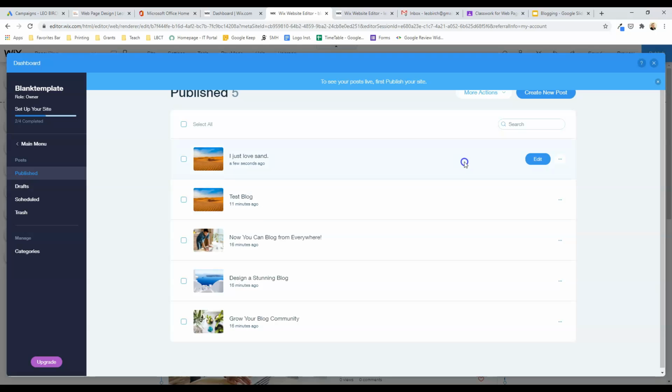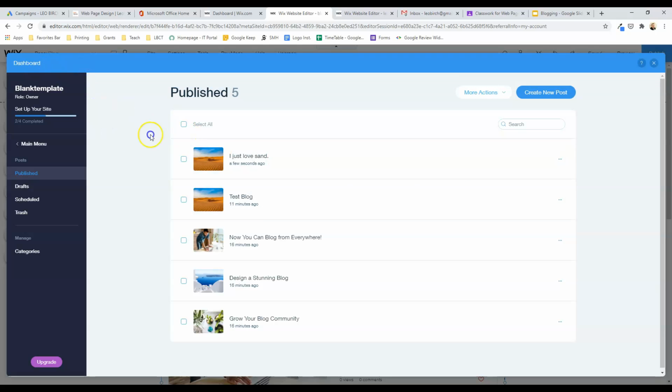And you can see here what we've got now. This is my blog dashboard, and I can see that my most recent ones at the top. I've got another one down here, and these are the ones that were already in the blog itself in the template. I can edit them via this button. I can also have a few options here to duplicate a post or to move that particular post to the rubbish bin. A few more actions up here too, which you can investigate yourselves. But that's pretty much it. So this is where you'll see your blogs and where you can organize them and delete them if need be.